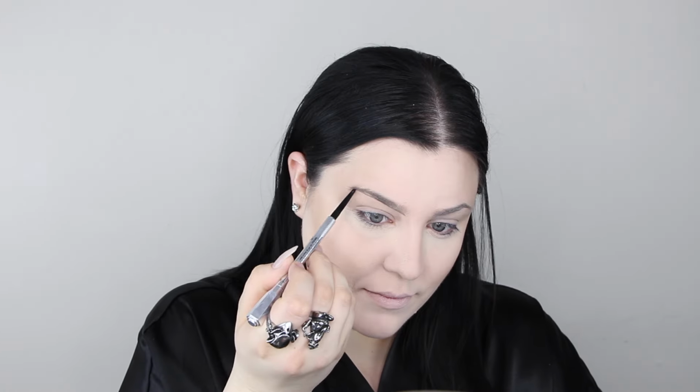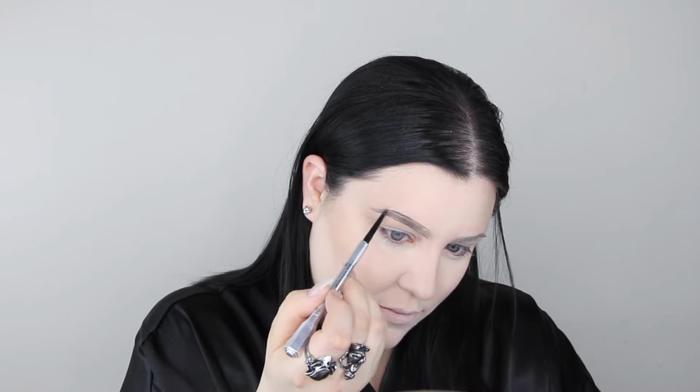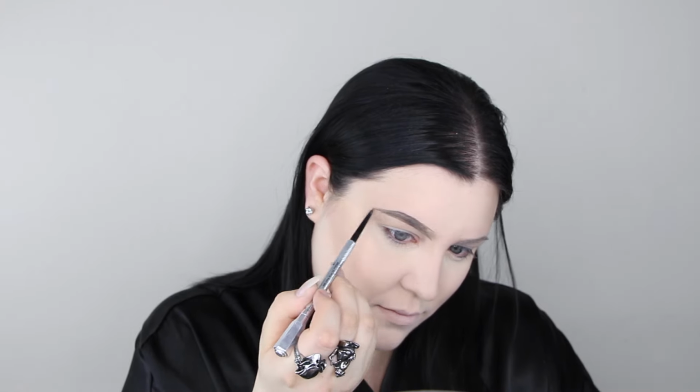For my brows, I'm just using the Benefit Precisely My Brow in shade number 6. I adore this. I love it. I'm just filling them in how I normally do.